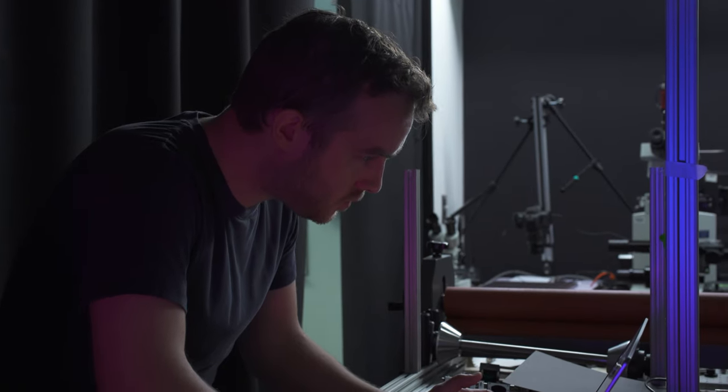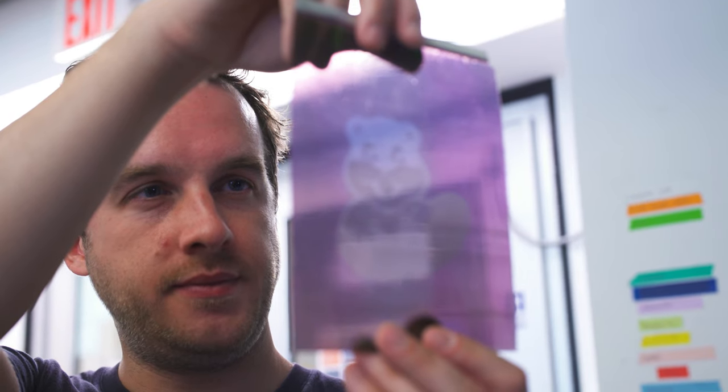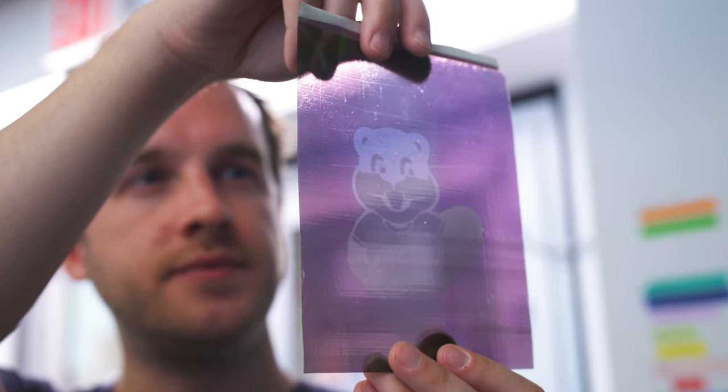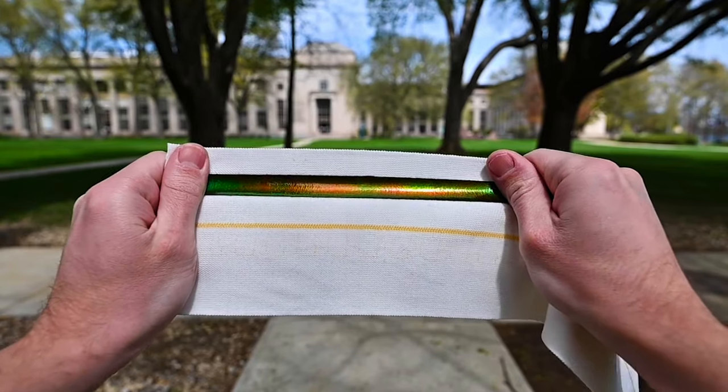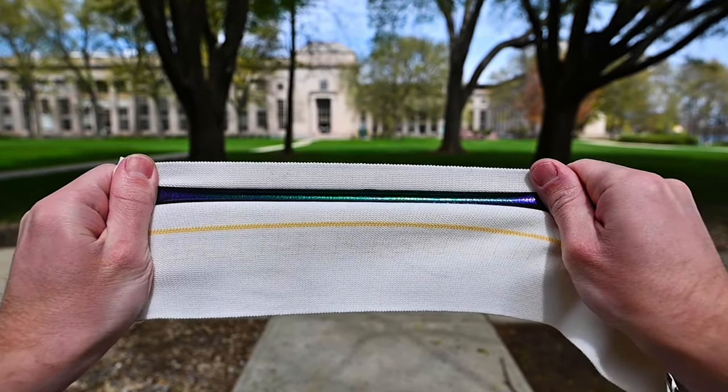My name is Benjamin Miller. I'm a PhD candidate in the laboratory for bio-inspired photonic engineering here in mechanical engineering at MIT. Our group looks at how nature manipulates color and how we can take those lessons and use them to produce new materials and devices inspired by nature.